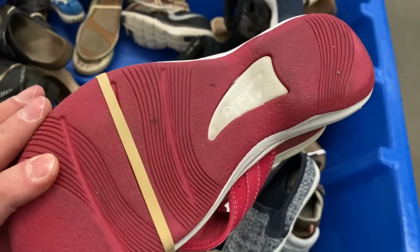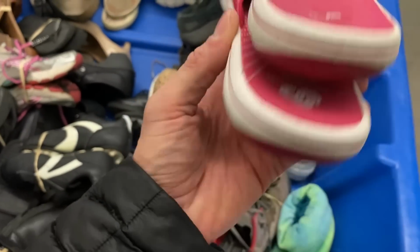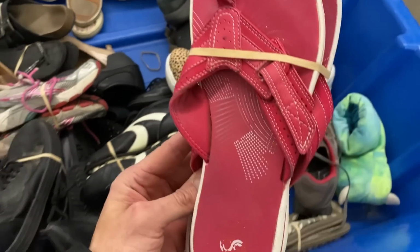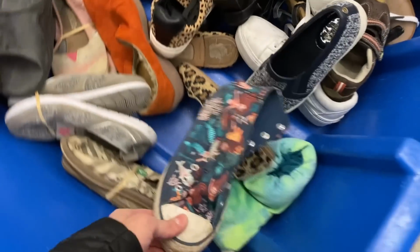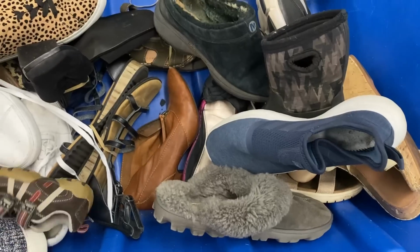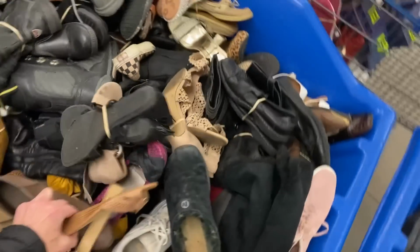Great find here. I'm definitely also gonna grab these. I think these are Cloud Steppers, but they're either Cloud Steppers or Brinkley Keeleys. I couldn't identify the exact style for these. They are a women's size 7. They were pink, easy $20 for me. Again, very light with spring and summer coming up. I have a pair in my inventory right now, maybe a couple of pairs that I know are going to sell. There's a lime green color that I have listed in my inventory right now, but those pink ones are great, and I will definitely take them, especially since we haven't had the new shoe rotation come out yet.